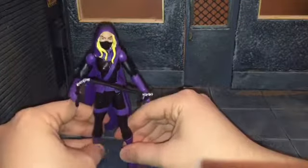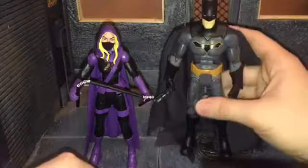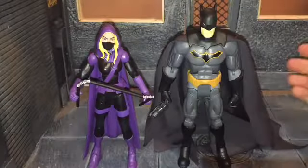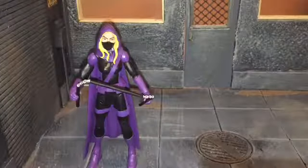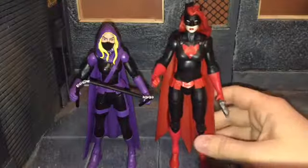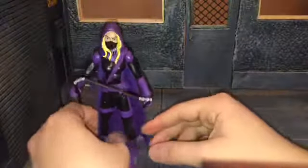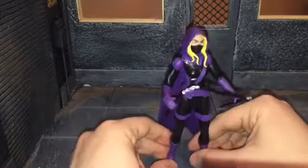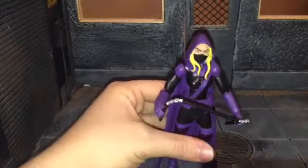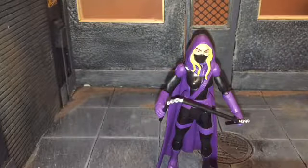Now that I think about it, I should have gotten Clayface out and done a comparison with him, but I did not. So here she is next to the DC Rebirth Batman figure, and I think she scales pretty good. Here she is next to Batwoman, but yeah, I like the size difference. I feel like Harley Quinn was a bit oversized. I thought maybe it was just the camera. I mean, she does scale with the Multiverse, and I think she scales even with the DCUC figures. But, you know, I feel like she was just a little big. And I thought this one was a little tiny, but after doing some size comparisons, I think she scales pretty good with the figures. So overall, I'd recommend picking her up.